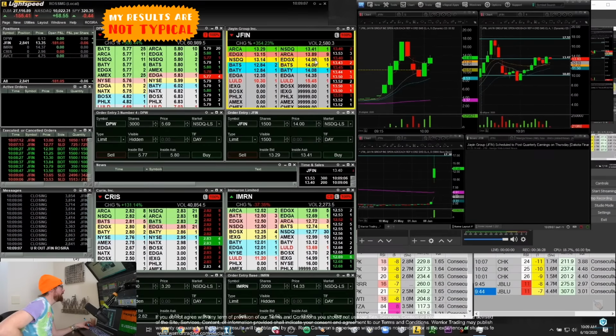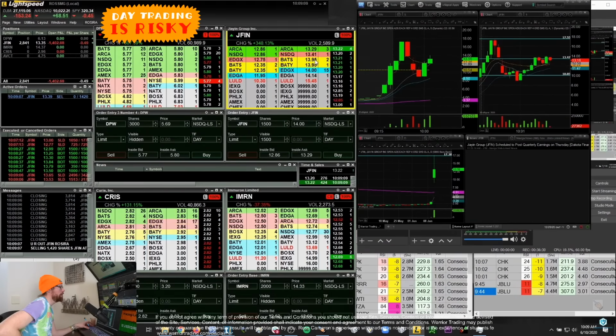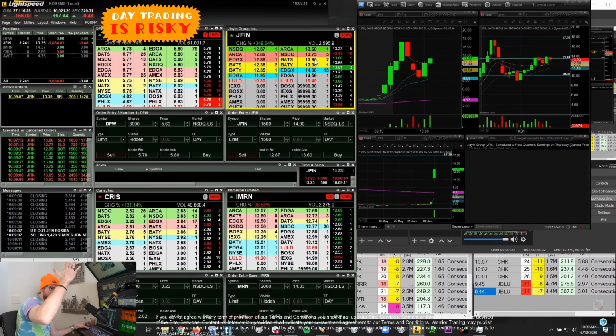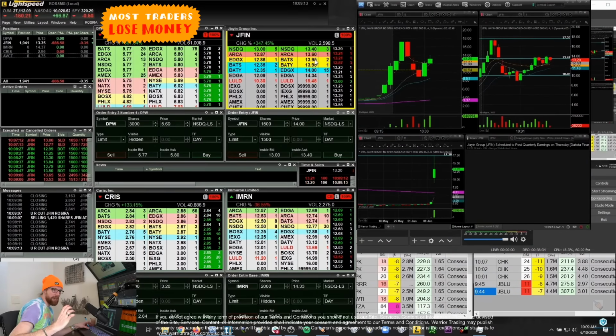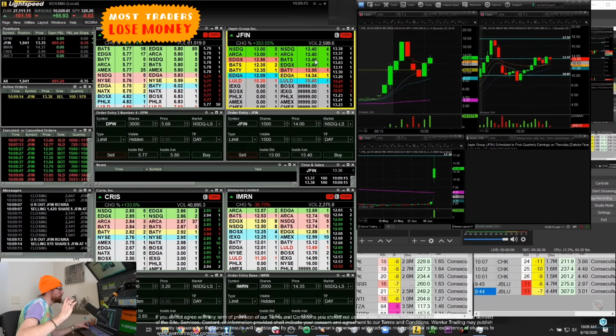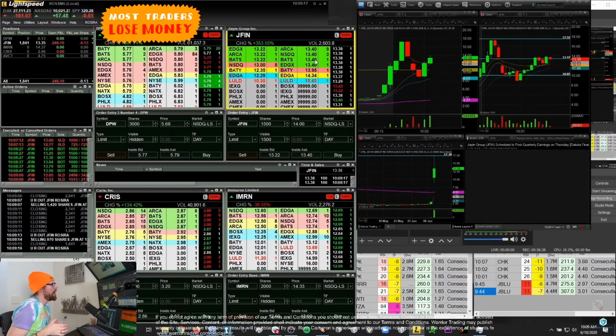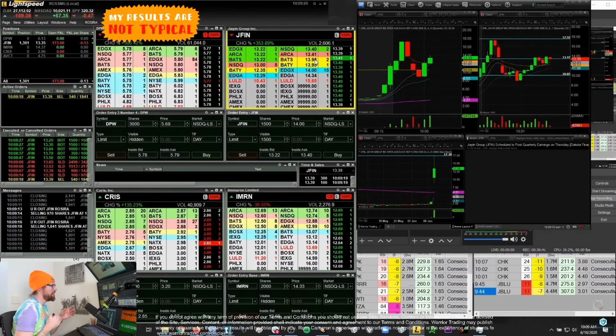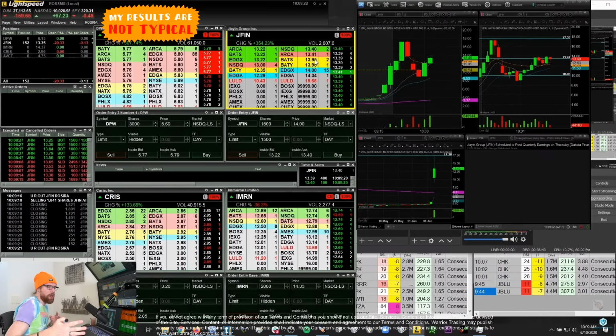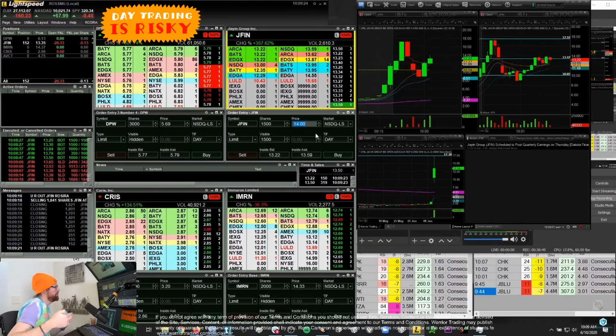So this is an area right here where you can see it's kind of slowing down. We got that surge back up, and then it slowed down again. And then we'll get another surge back up, and it sort of slows down again. This is a stock that is mid-range. It's not at high of day. And so while it's definitely active, it's not super easy.